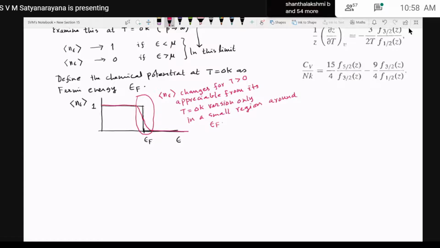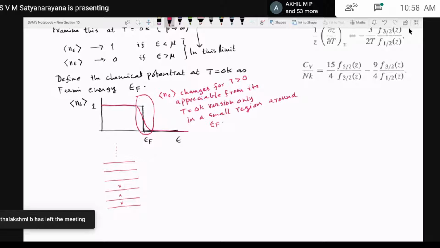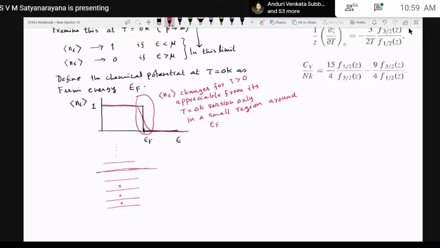Suppose you have a collection of electrons, and imagine that you have these energy levels. I am assuming that all degrees of freedom are being taken into account. There are infinitely many levels, and you can have one particle in each one of these. So you can have a particle here, here, here, and of course there can be some degeneracy, because if there is spin, then you can have 2 particles in these levels. But let's assume that we consider all the degrees of freedom, in such a way that if you have n particles, then there is a particular energy level above which all are empty.